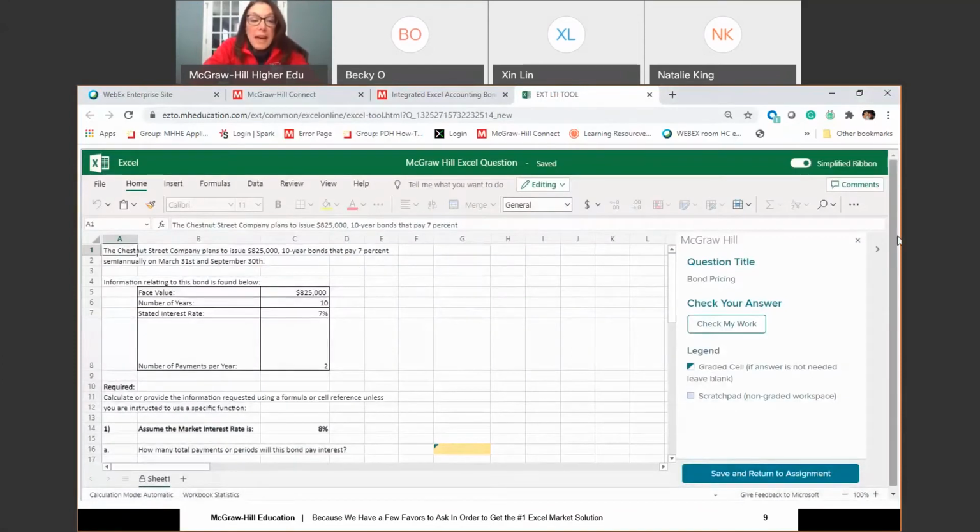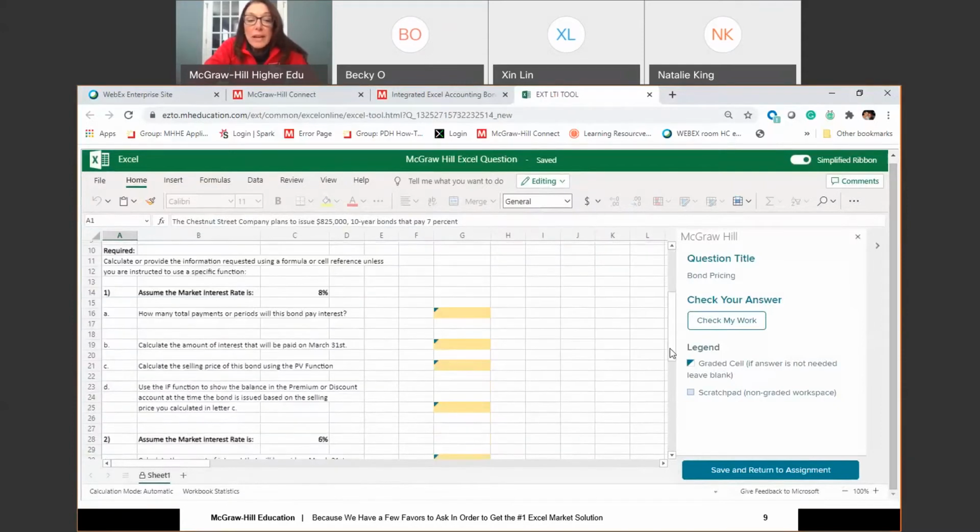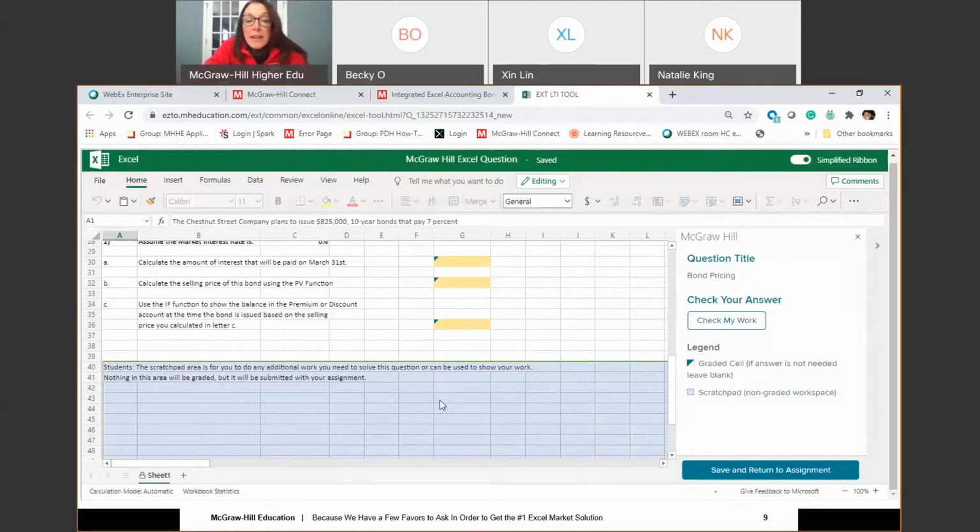Some other things a student sees right away are their question type. They can see that they can check their work or check their answers. It tells them where the graded cell is and where they're going to input their answers, as well as where a scratch pad exists. They can scroll down here and do work on the scratch pad.